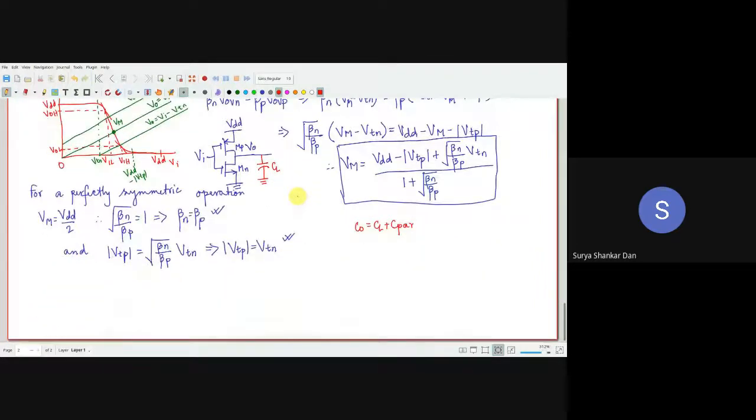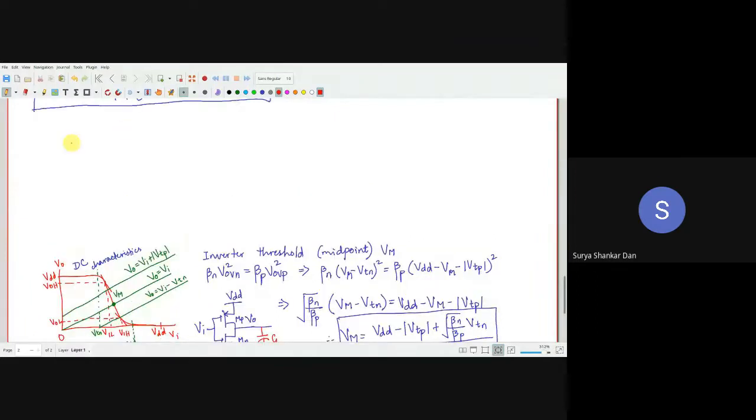Another very important thing I wanted to explain. Whenever you are having an inverter, and we want to study the switching performance of this inverter, the switching characteristics, I'm telling you switching characteristics, not the voltage transfer characteristics. Voltage transfer characteristics is VTC, the DC characteristics. Now, we shouldn't call it AC per se, because this is not a sinusoidal signal. This is a square pulse in digital. So if you want to do the time varying analysis, the first thing that you have to include is the load, as I said. And from here, I will consider only the CO. This is CL, this is CO. CO is the sum of CL plus internal capacitance plus the parasitics, everything inclusive.